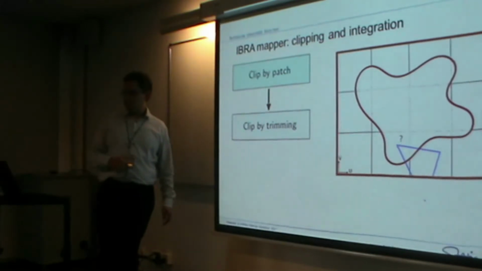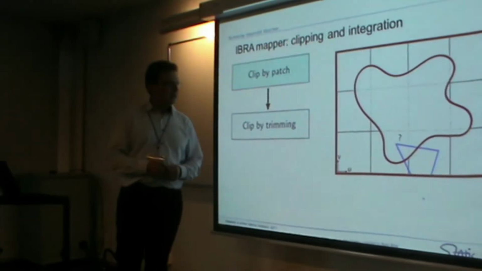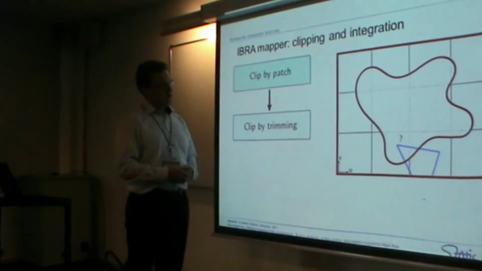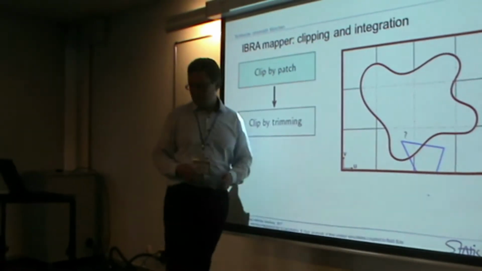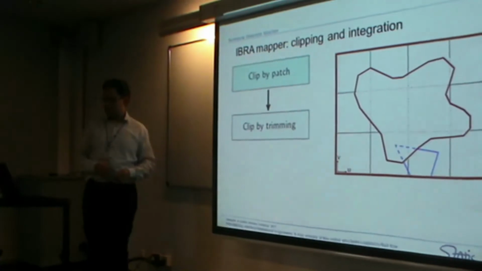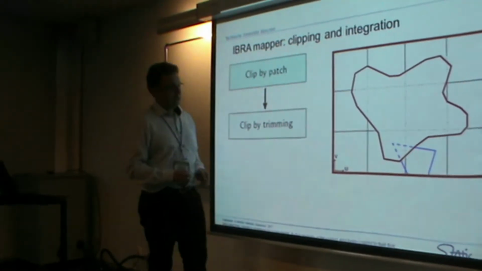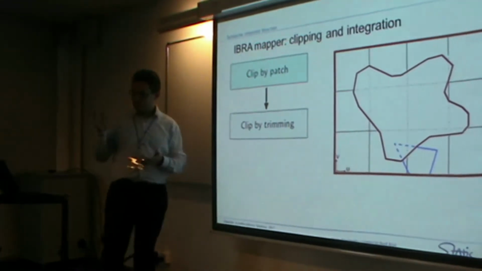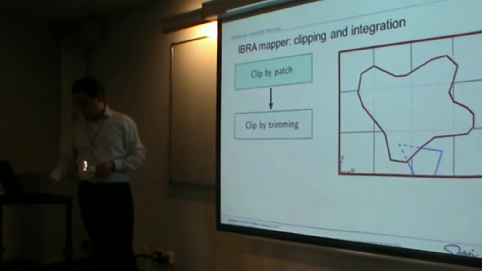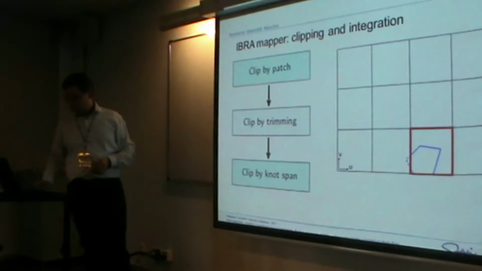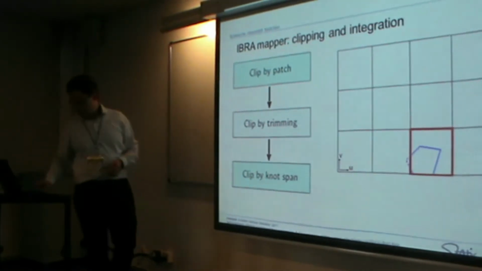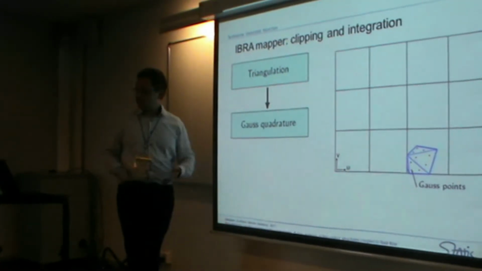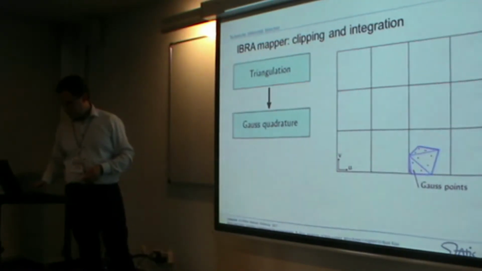Next step, there's the trimming curve. Before in the presentation, it was highlighted that that's something which is essential for the structural models we are dealing with. So in that mapping procedure, we decided to go for a polygonization to make this procedure more accessible and more robust. That's a bigger story, how we choose the sectioning to do the polygonals. That's also part of ongoing investigations. Then we do a clipping by knot spans. And then finally, we put a triangulation there. This is done by a sub-library. And with that, we can now evaluate our coupling integrals.